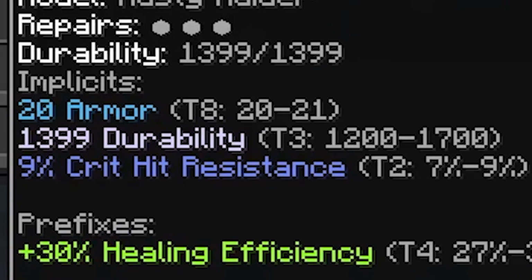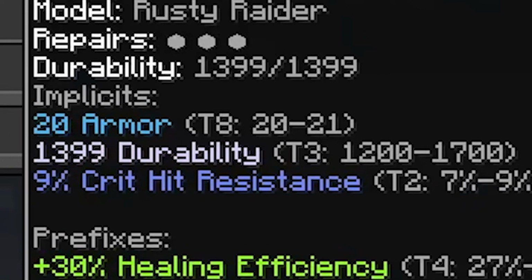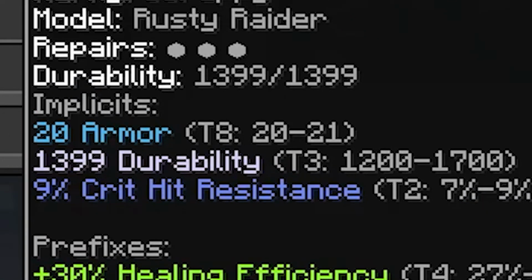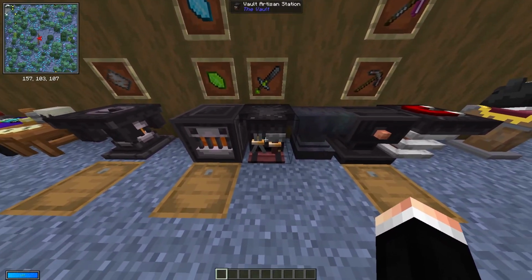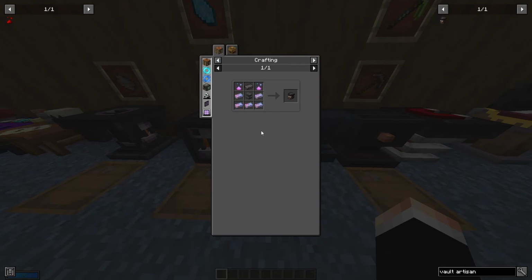You can see that it has a tier 8 roll for armor, which is actually kind of insane, 20 armor bars on one piece of armor. Now, let's move on to the Vault Artisan Station. The Artisan Station is crafted with the same materials as the Vault Forge and the Vault Recycler, however requires an anvil in the middle instead.